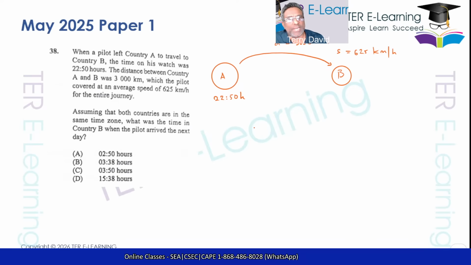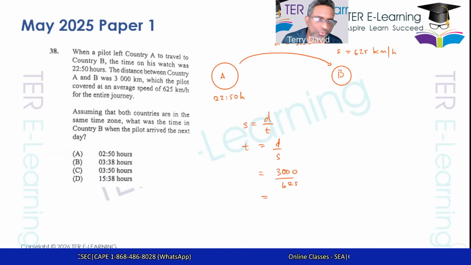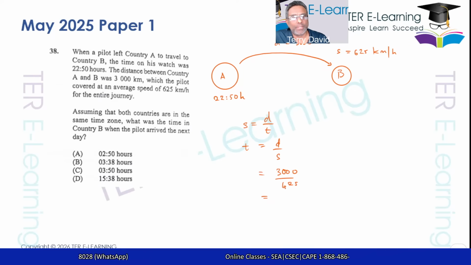So the first thing I'll do, I'll work out the time. So remember, speed is distance over time. So if you want to work out time, time is distance divided by speed. So in this case, it'll be 3000 divided by 625. That's what we need to work on. All right, so how are we going to do this here? We could start off by dividing by 5, or we can divide by 25. So 25 can go into this 120 times, and this is 6 over 24.